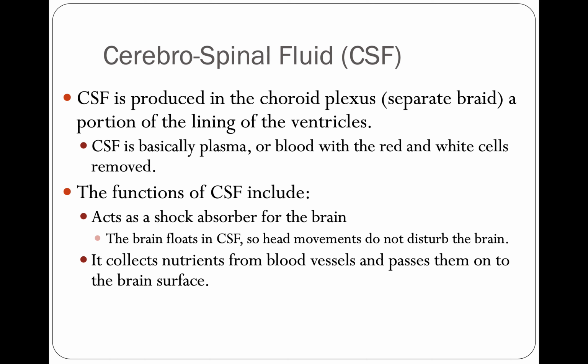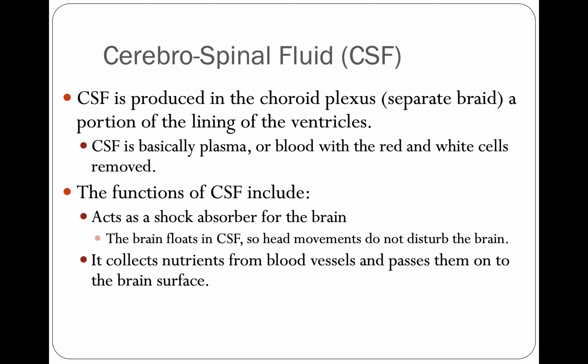CSF, cerebrospinal fluid, is produced in the choroid plexus, which means separate braid, a portion of the lining of the ventricles. The only reason I'm telling you this is because people read these scientific names and think, oh my God, where did they ever come up with that? The answer is it's all in Latin. If we were in Rome, we would understand all of these things just from the words that we would be reading. But because we are so far removed from my Latin background, not yours, unless you have Western ancestry, these are all alien words to you.